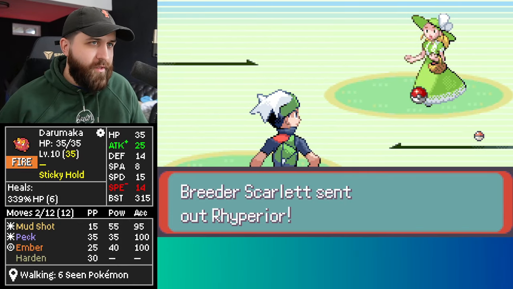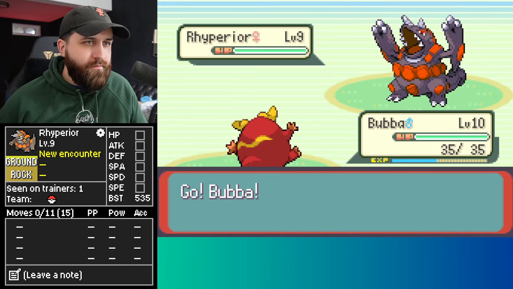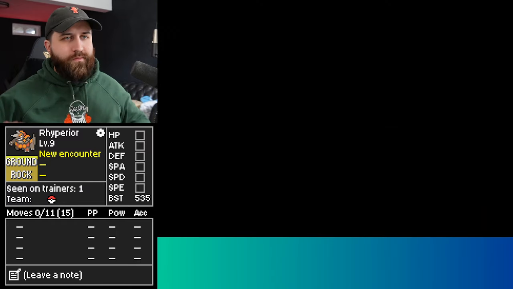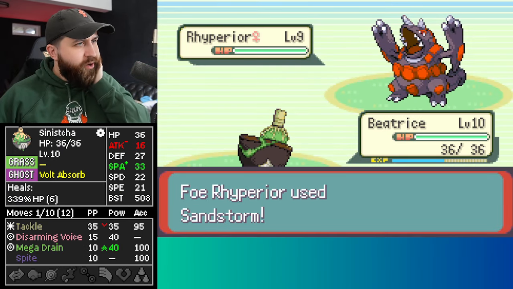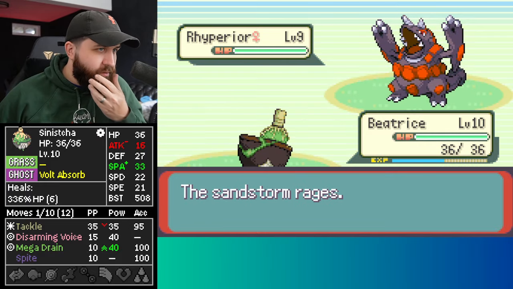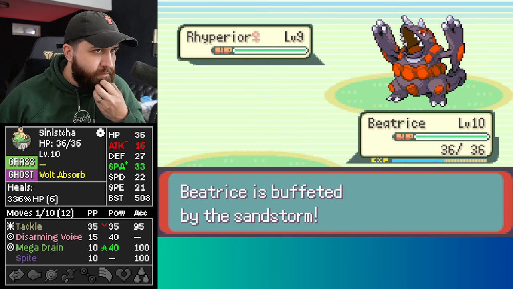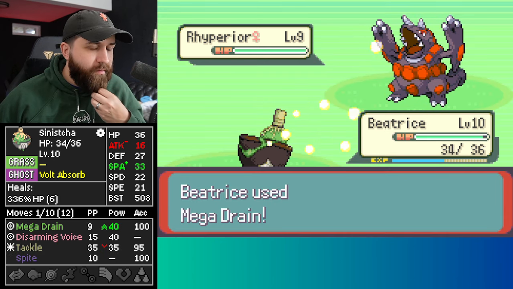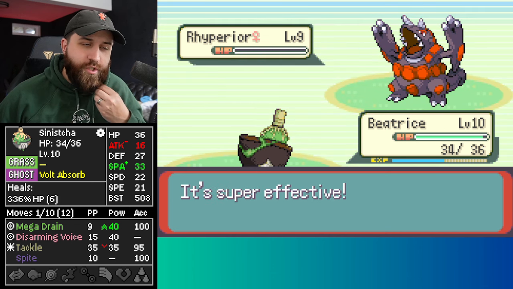This girl only has one Pokemon, so. Oh, it's a Rhyperior. It's not awesome. We do have Beatrice. How fast is Beatrice? 21 speed. It's pretty okay. Sandstorm. Perfect. Not perfect, but not terrible because you didn't do a ton of damage to me, and I'm happy about that. Because I have Mega Drain. I am fast on you. Should do a ton of damage. Just one shot's perfect.